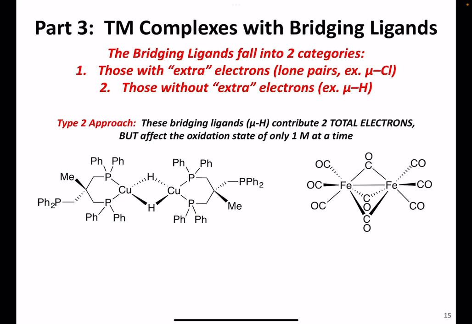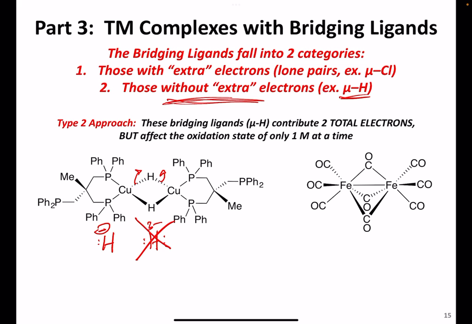All right, so what do we do if we don't have extra electrons? A textbook case of not having extra electrons is hydride. If we take a similar approach to the hydride bridge copper compound shown here, if we give the electrons back, you have hydride. You have this, an H with a lone pair, it is -1. It is not an H with 2 lone pairs and 3-. That is not the case.